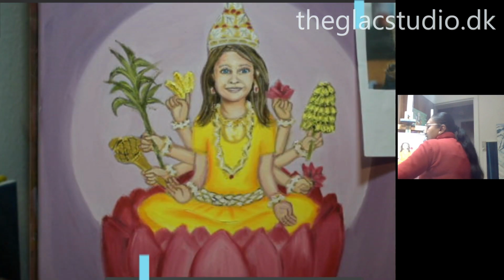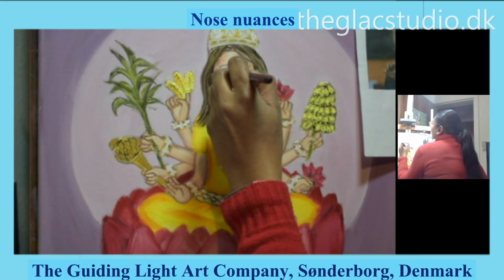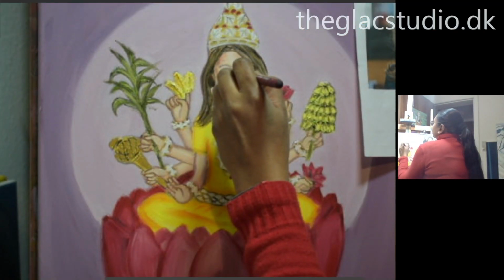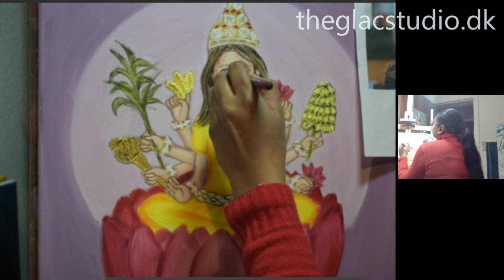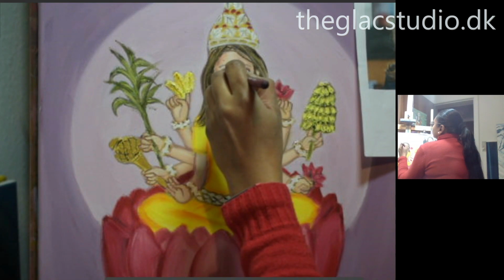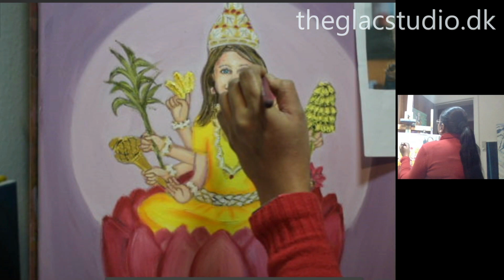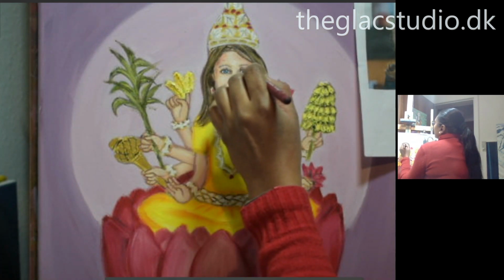Okay, and let's look at how we can shade a little bit on her nose, because I want her to have that. Brilliant. That is blended well.